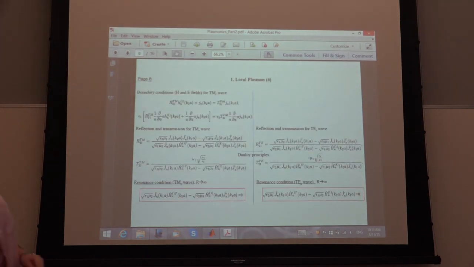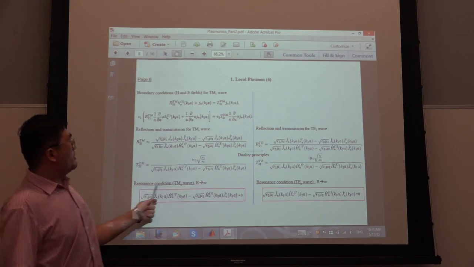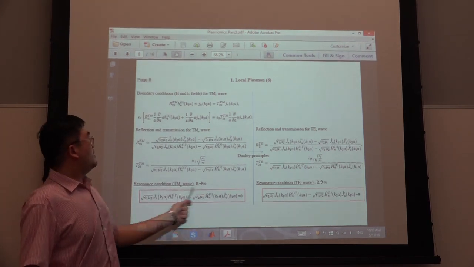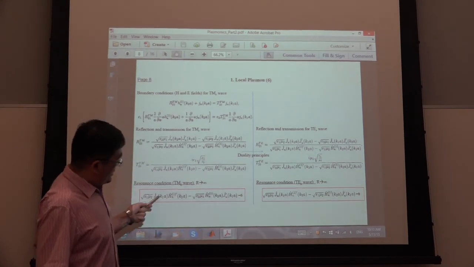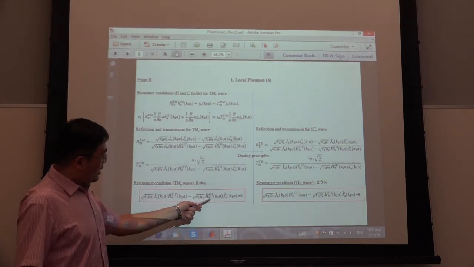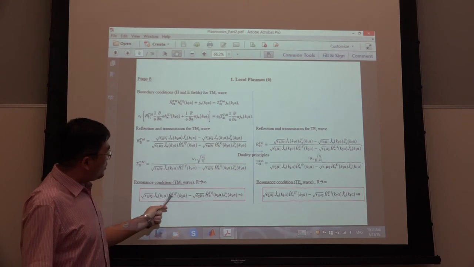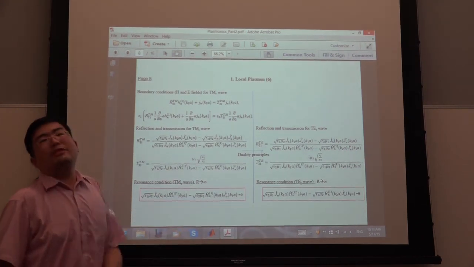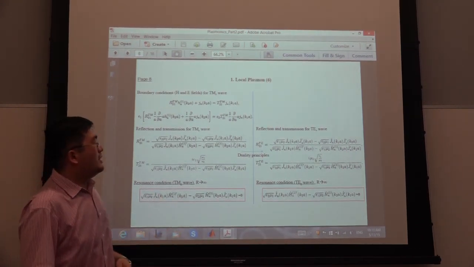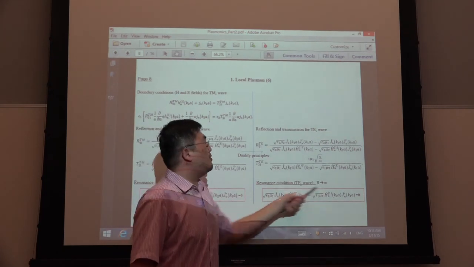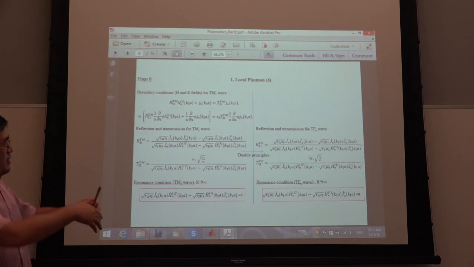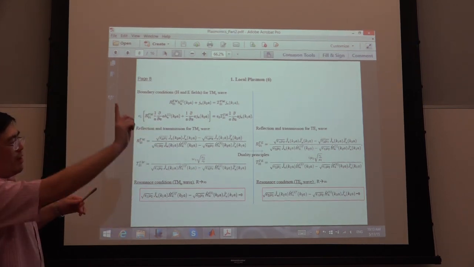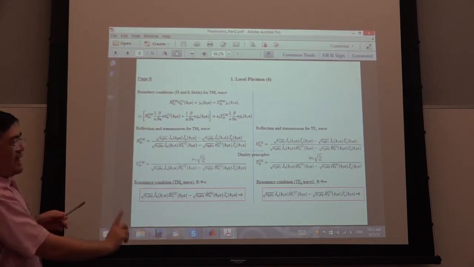For Mie scattering, they also have two kinds of pole. One pole is for the TM mode. They give the first lowest order, when n equals 1, the solution with this order gives the plasmonic resonance. This is the TM mode. This is what is called the TE mode. So when your frequency is around this resonance frequency, it has a higher peak.